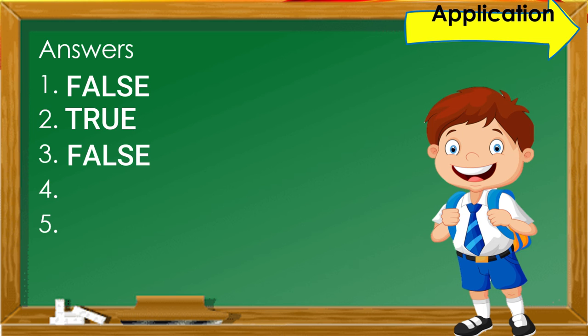Amazing. Number 4, chalk soil is highly alkaline due to calcium carbonate. The correct answer is true. Amazing. Number 5, peat soil is not high in organic matter. The correct answer is true. Amazing.